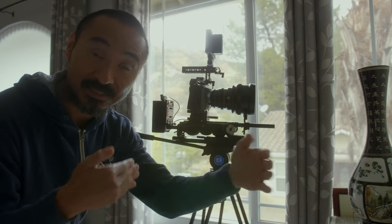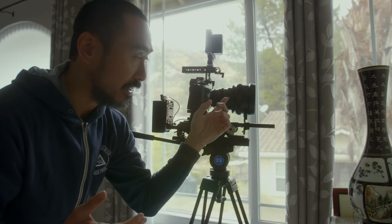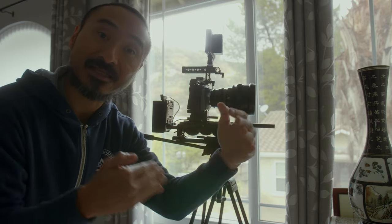So a workaround for that is if you can maintain the same distance, then you'll be pretty good. So again, say your talent is like 7 feet away. You set the adapter to 7 feet, you set your lens to about 7 feet, and then keep that same distance. Again, that's a workaround, might not be the best thing, but at least it's better than nothing.